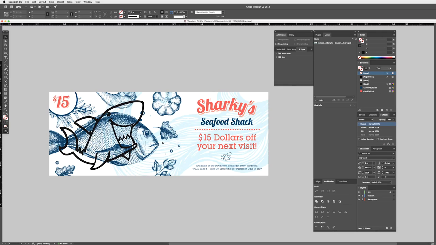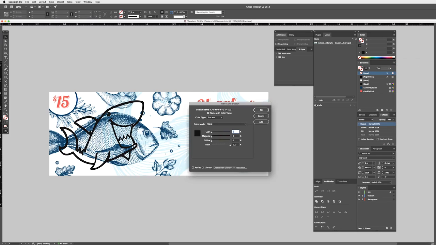Now before we get started, we'll have to create a new spot color. To do that, go to the top right corner of your color palette and click New Color Swatch. We'll name the color swatch IVR, capital I, lowercase v, capital R. The color type will be spot. The color mode will be CMYK.